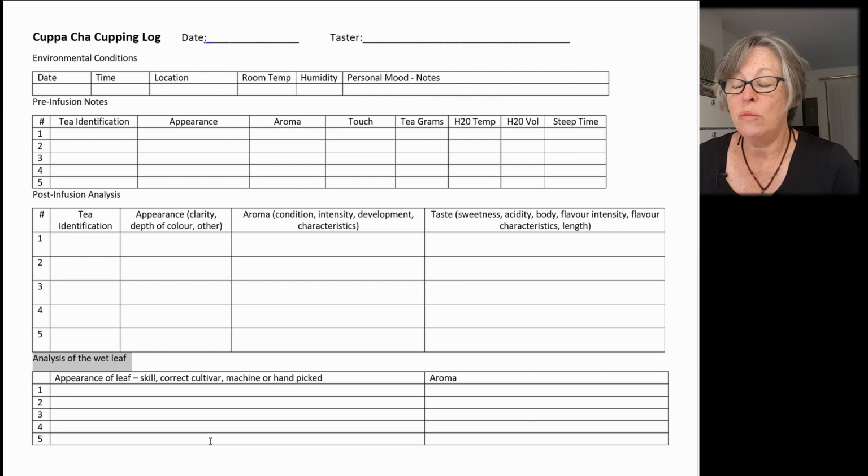This is also when you would look at your baking. Is it a nice even bake on the teas? Has it been a nice, even oxidization on the tea? And then again, aroma. So that's your basic cupping log for you.